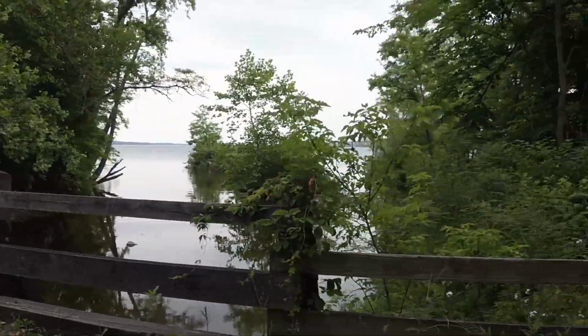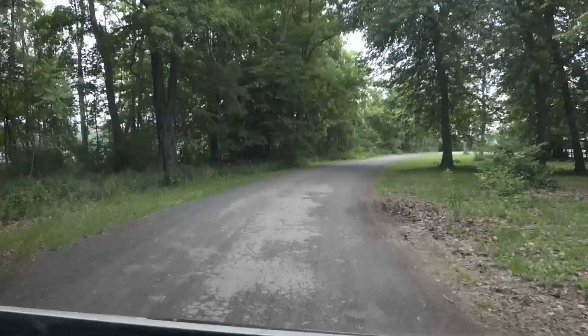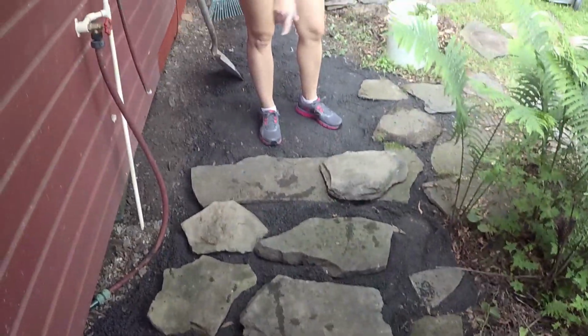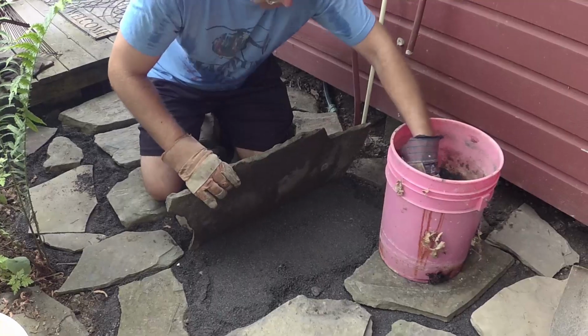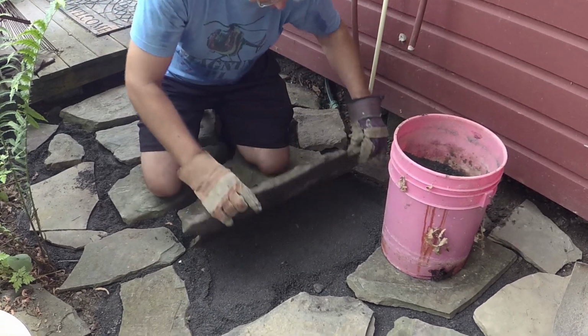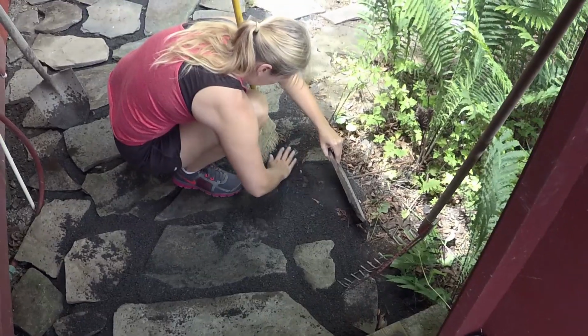We headed to the summer cottage belonging to the matriarch of our family to do a little work on her place and to spend some time together as a family. We were asked to create a little patio area with some stone pavers and some gravel. We spent the afternoon with unusually high temps for the area at this time of the year, getting the job done and getting hot and smelly in the process.